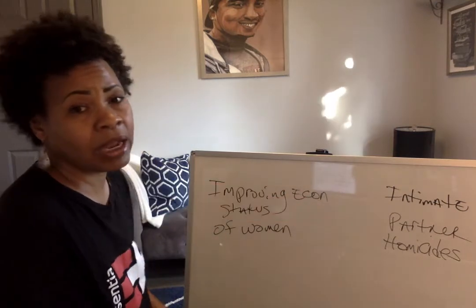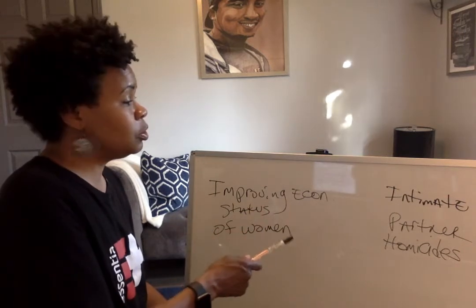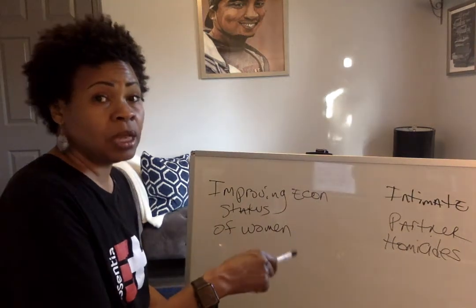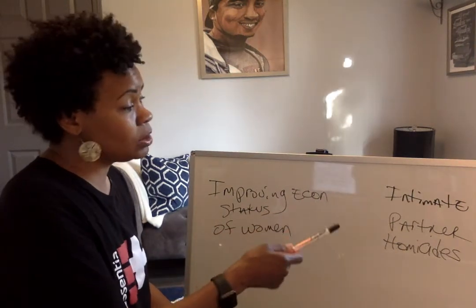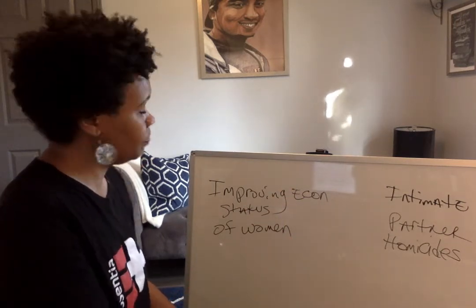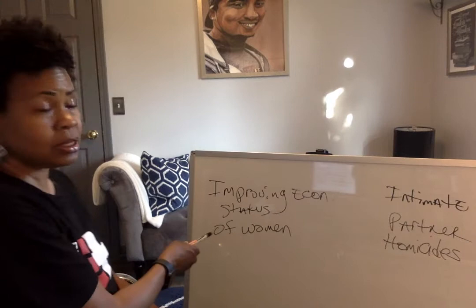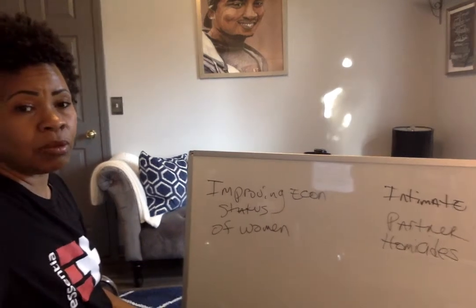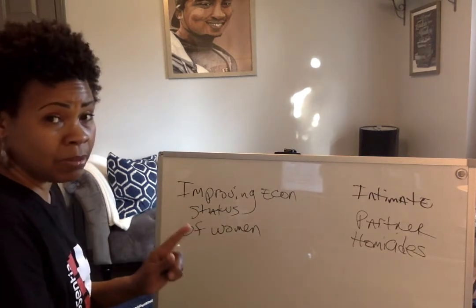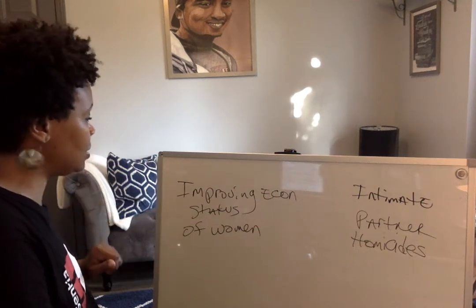Now, I can go to the FBI crime statistics and I can find information on intimate partner homicides, because there's a way to query the data of homicides based on the relationship of the victim to the offender. So I can go into the FBI crime statistics and find out the number of women that have been murdered by male partners. But this is something that is a variable, because I can measure that. But this, the improving economic status of women, is too broad. It's too vague. So I need to break this down into variables that can be measured so I can gauge whether or not women's economic status has continued to rise in our society.